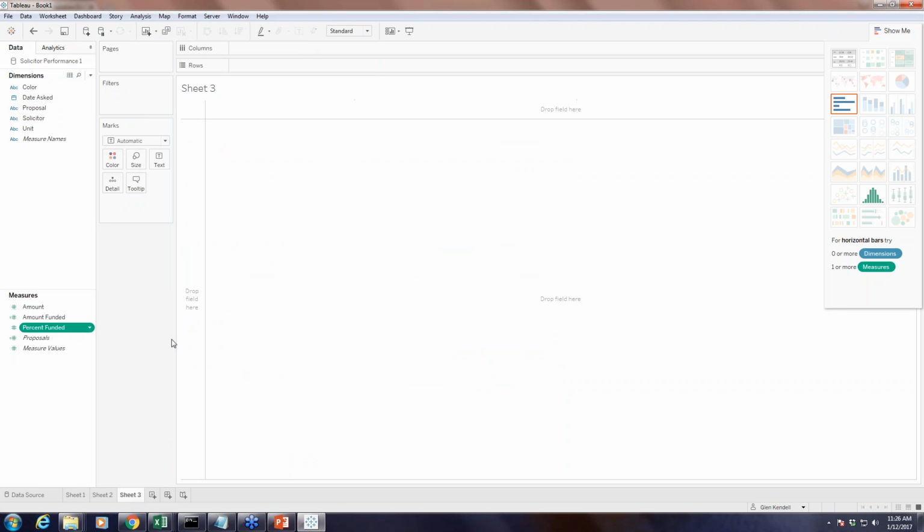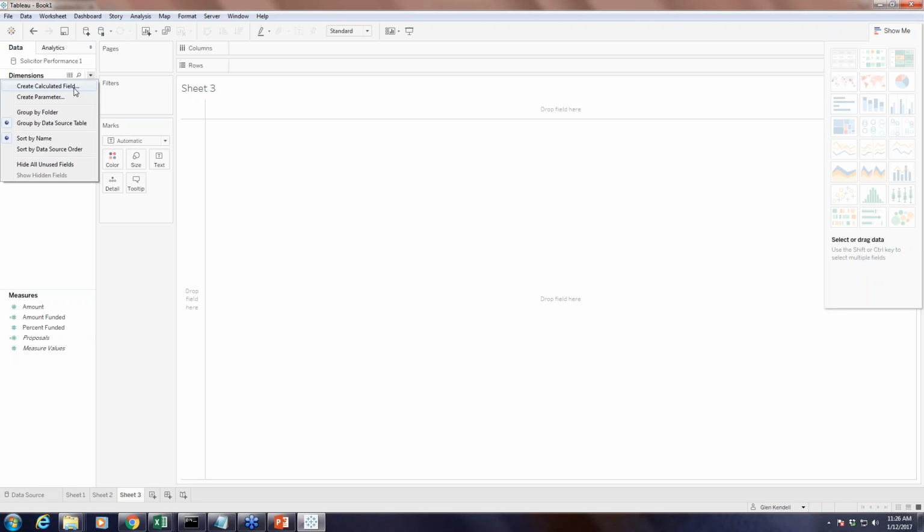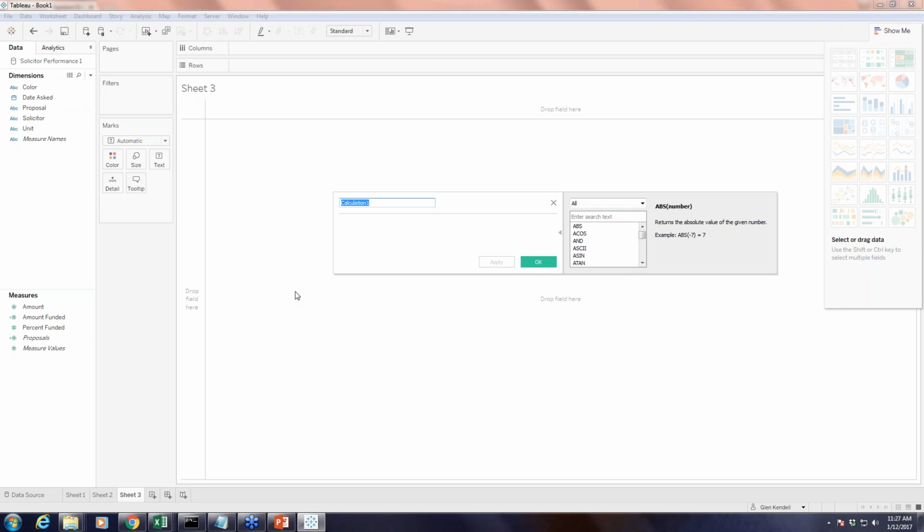Now I'm going to make another worksheet. This time we're going to be looking at the proposals themselves. So we need to create a calculated field here. Remember, I had color that basically has different kinds of proposals. So I had color as a field, and this is a text field, so I'm just going to add a space in there.